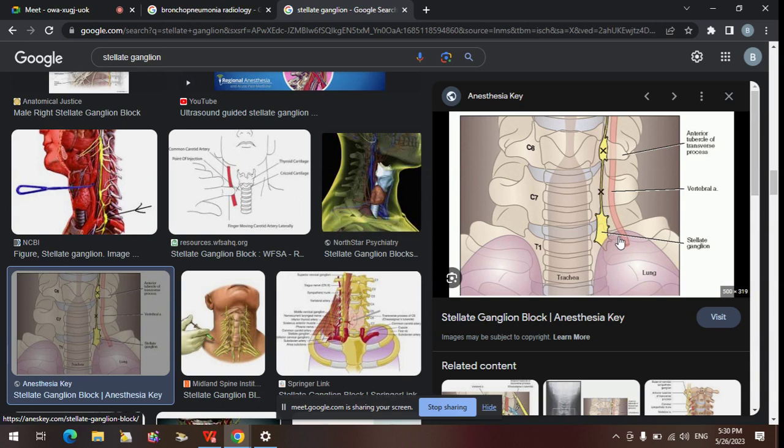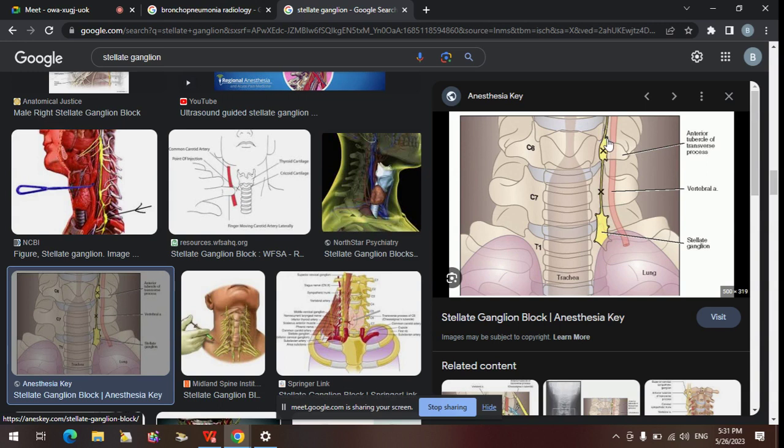So this apex is very close to that stellate ganglion. Now, this stellate ganglion contains the sympathetic trunk. I'm going to send the image to the page later. So there are some sympathetic fibers coming from the hypothalamus. They come down in the neck and they anastomose at one region that we call the ciliospinal center. From that ciliospinal center, they pass through the stellate ganglion. From the stellate ganglion, you have the last fiber moving up to go to the eye, which is the long ciliary nerve.